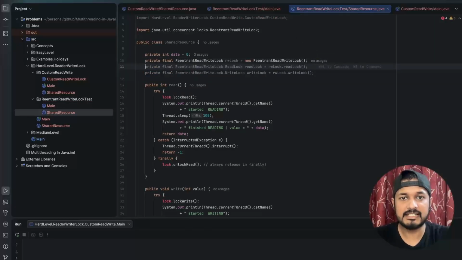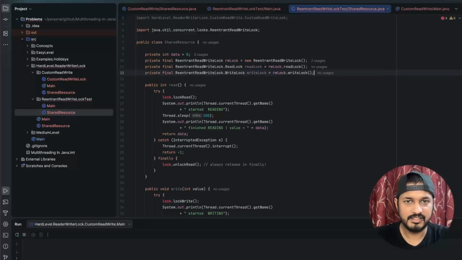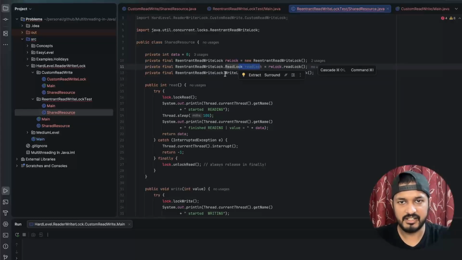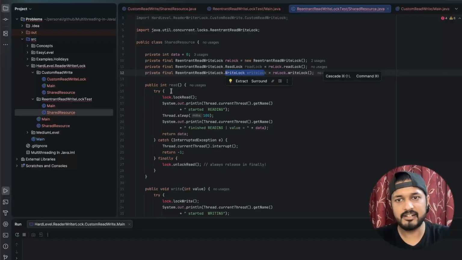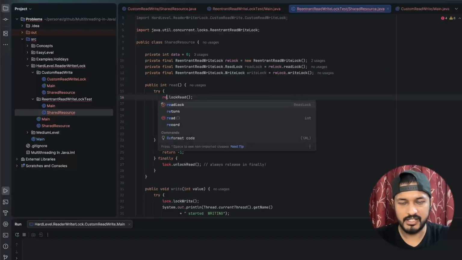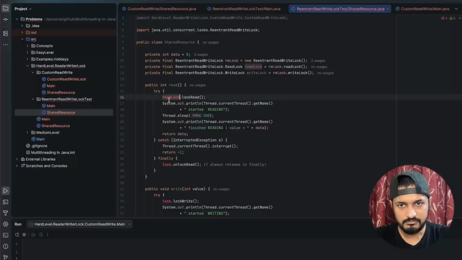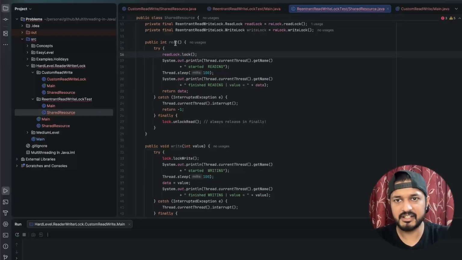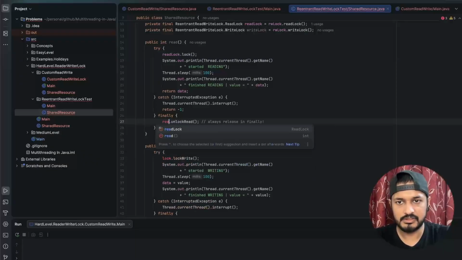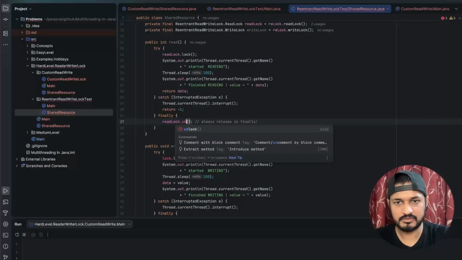We have to extract the read lock and write lock from this. So we'll write this, the read lock and write lock are extracted. While reading, what we'll do? We'll acquire the read lock. And in the finally block, we'll do readLock.unlock.